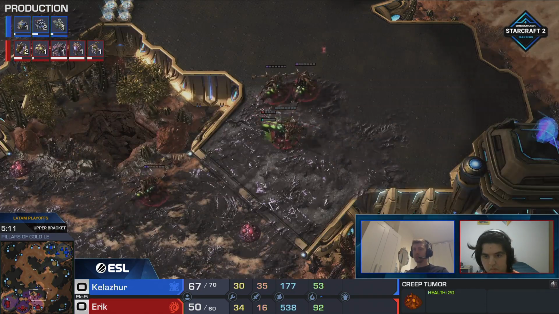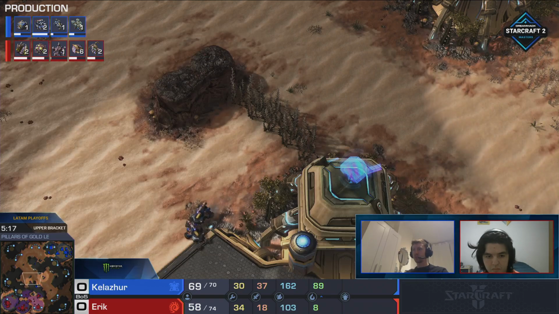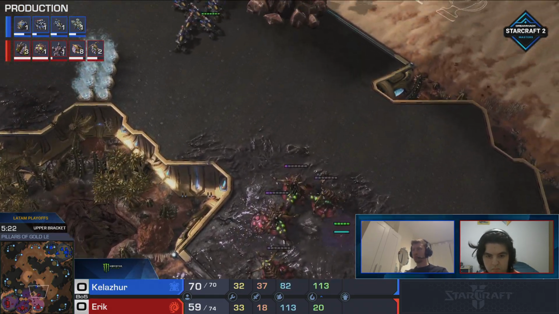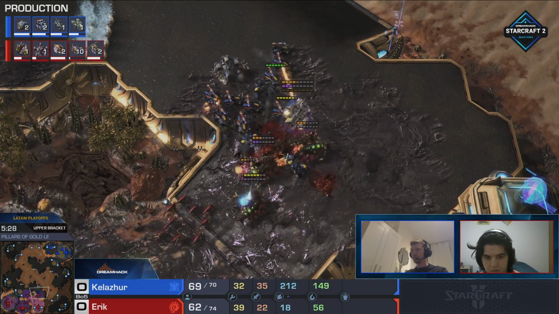I think he's going to land the Viking as well, just for an extra bit of DPS. And Erik has 9 lings on the map and 5 queens, getting a Lair. He has no idea this is coming. Yeah, really, who would? Just regular old Hellions are going in, and with enough of them they still deal a lot of damage. Even the Marine joining in here.